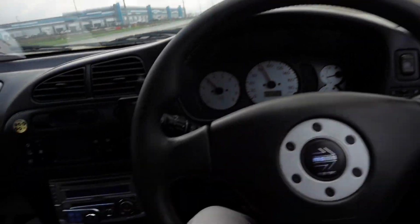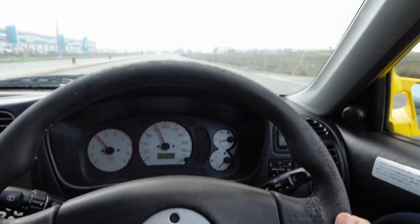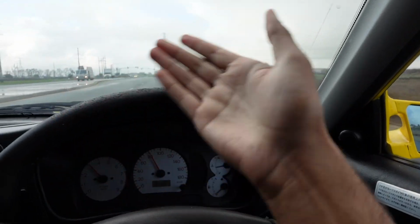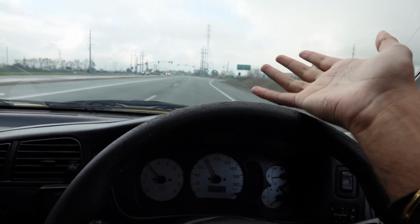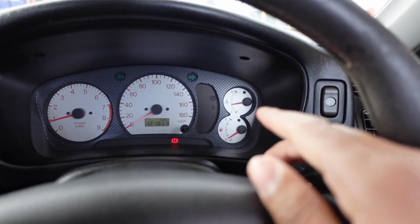Great being in the Evo again. It's been a while. I haven't driven this in like 2 months. I don't want to be pulled over or anything, and right now we're not in the US, so I kind of did have to drive to Mexico to even drive this car. Evo just ate and the fuel gauge is going up.